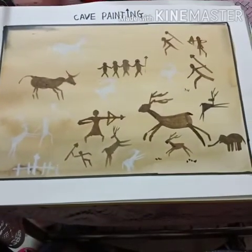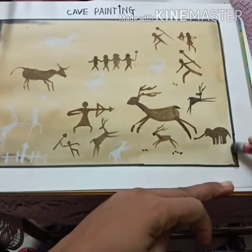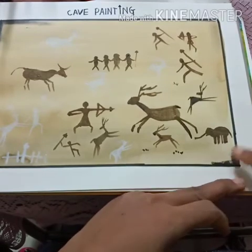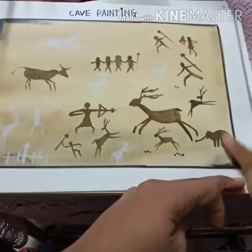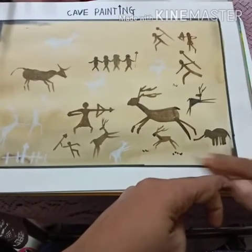Now here I'm going to use a little bit of black crayon at the edges. So just give a little bit of black color shading in the corners of the paper. Try to blend it with your finger, or you can use even a rough cloth. Be very careful. The blending shouldn't go outside the border, otherwise it will spoil your artwork.